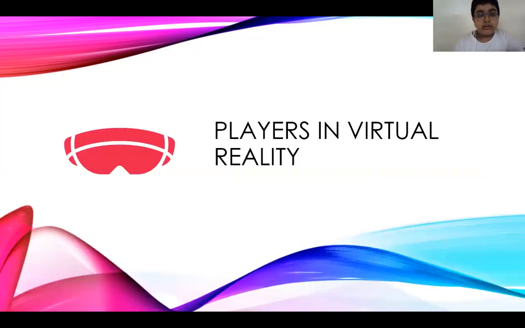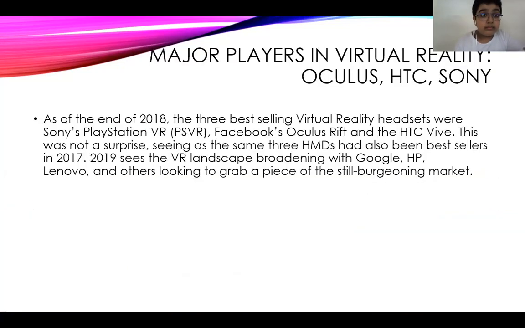Players in virtual reality, like in Ready Player One, the movie. Major players in virtual reality: Oculus, HTC, Sony. As of the end of 2018, the three best selling virtual reality headsets were Sony's PlayStation VR, Facebook's Oculus Rift, and the HTC Vive. This was not a surprise, seeing as the same three HMDs had also been bestsellers in 2017.